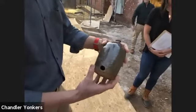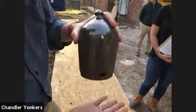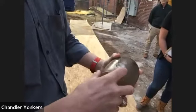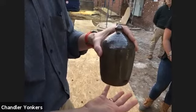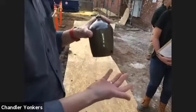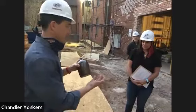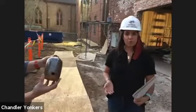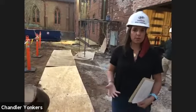It's not a very big piece, and it's not all there. It would have originally had a circular basin on the bottom. You would have filled this up with water, and gravity would have filled the basin for things like chickens. So it's a chicken waterer or a chicken cooler. Janie did some research on how this piece may have come to be here. We'll talk a little bit about that. Sure. So again, looking at Sanborn fire insurance maps, they usually have each building labeled in some form or fashion of what it was used for at the time.